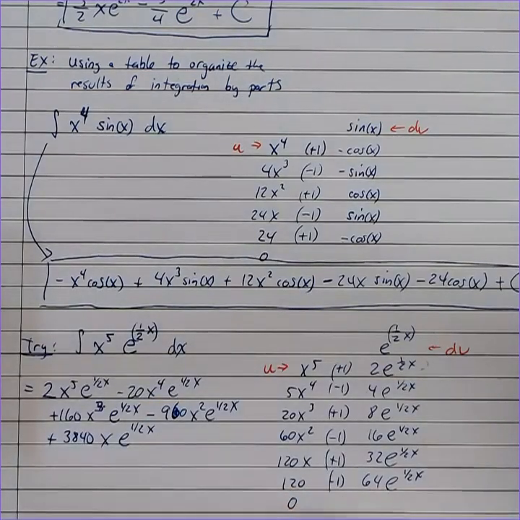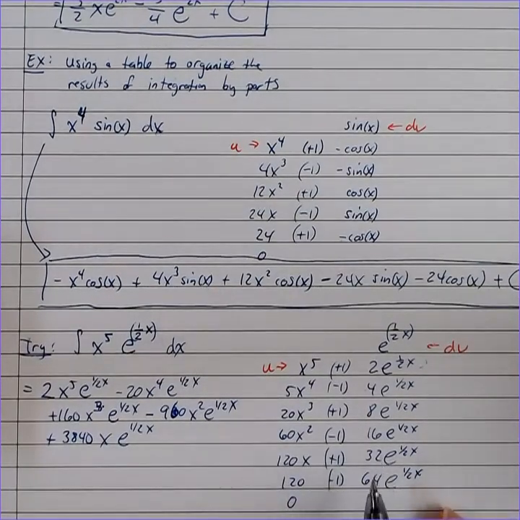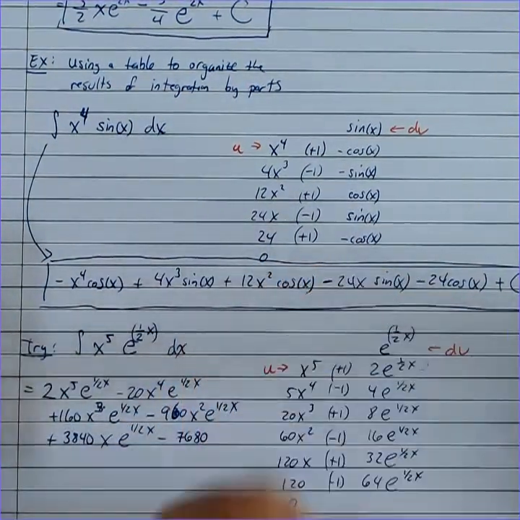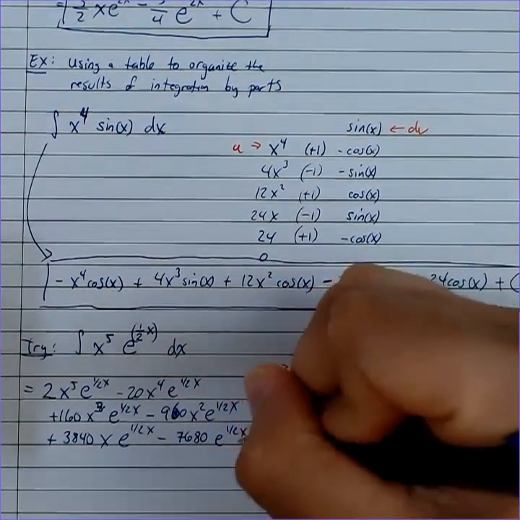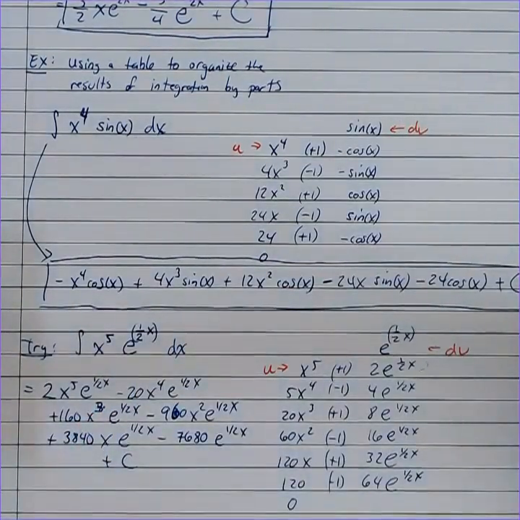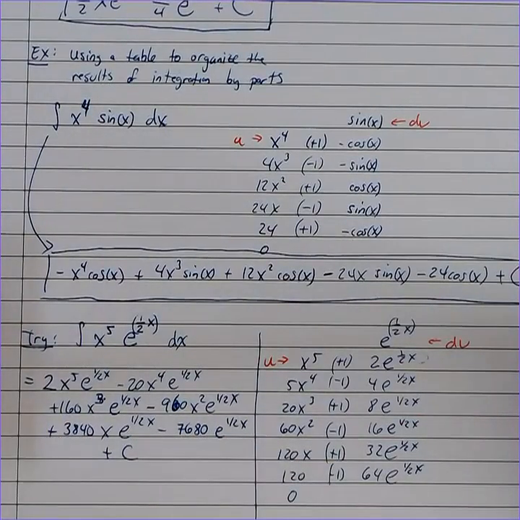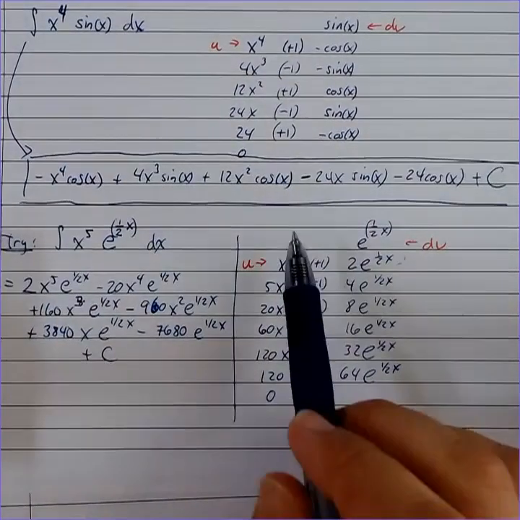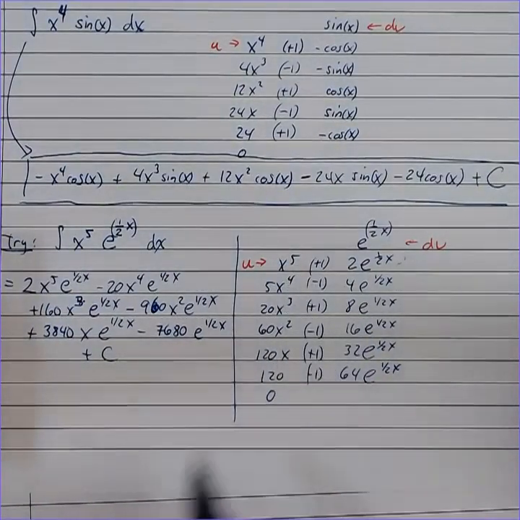And then multiply these together, which is just double what we had before. Right? That's the same number. That's just double the number. So that's going to be minus 7680. There's no more x on this one. E to the 1/2 x plus our constant of integration. And as big and clunky as that might look, it's definitely a lot simpler than having written it out by doing, oh, what would that be? 1, 2, 3, 4, 5, 6 integration by parts.